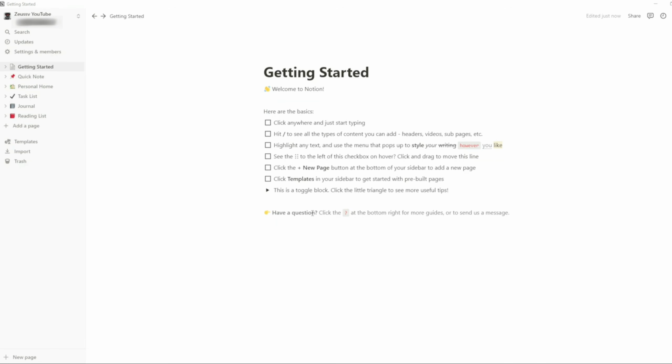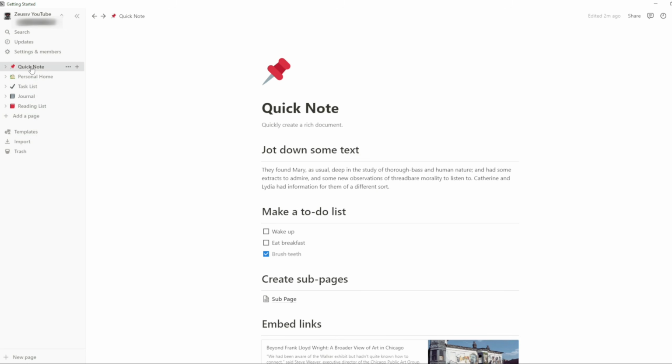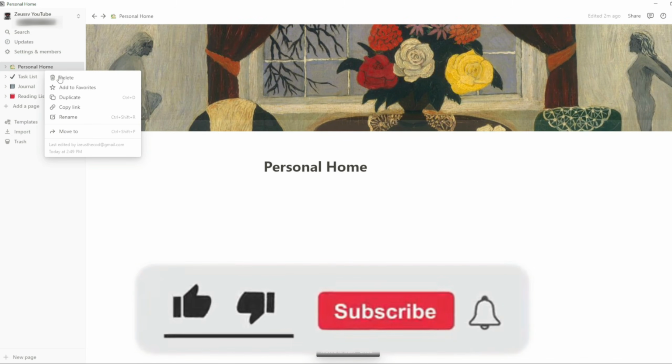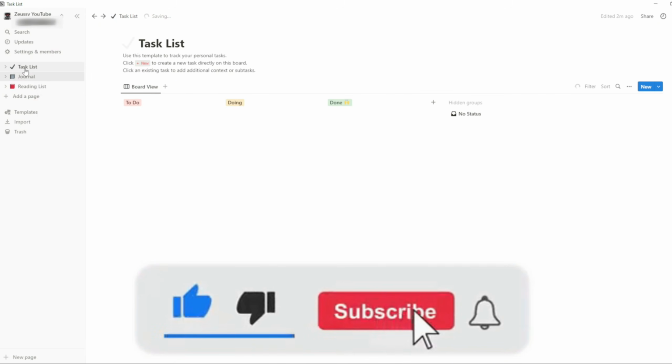Okay, so when you start up your Notion for the first time, it will look just like this. I'm going to delete these pages on the left side here by right clicking on them and then pressing delete. I suggest you do this as well because we won't be needing them any longer. Of course, you could keep the standard templates from Notion, but I personally prefer to use my own because I like them.